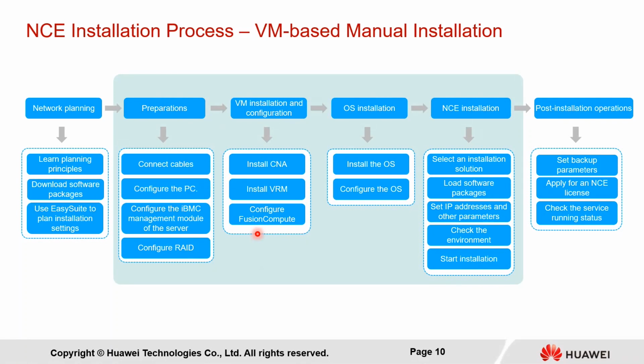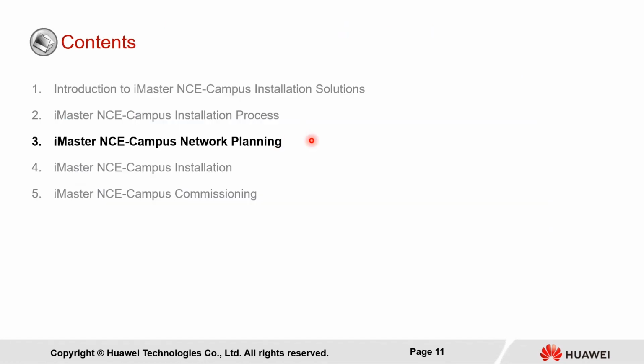So this flowchart also uses a single site as an example. If you want to do virtual deployment, many customers have virtual environments, then this process can apply to your network. You need to create and configure a virtual machine by yourself. The remaining steps are the same as those in the previous processes. So now we know the deployment solutions and processes.